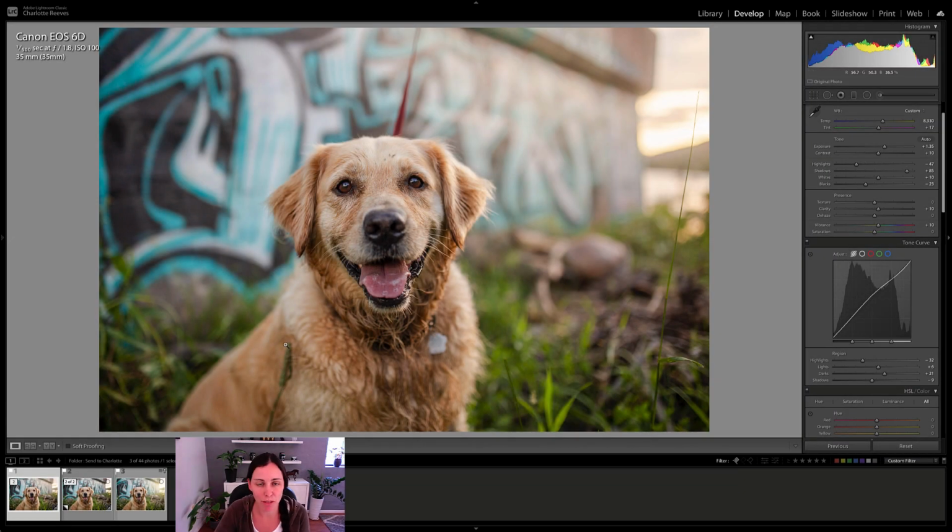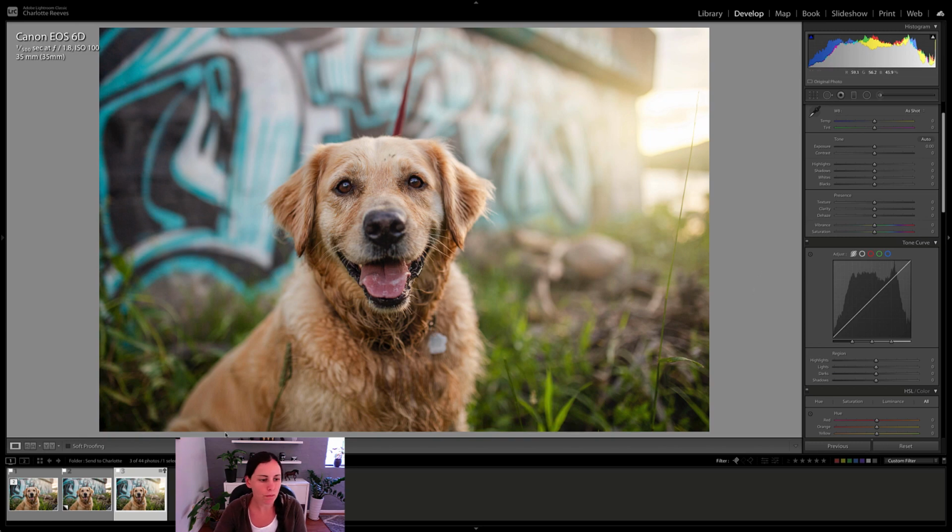So here we are back in Lightroom. I've got 3 different versions here. To start with, I have the version that has all the basic global adjustments that we made in Lightroom, but doesn't have any sort of flare effect over on the right hand side there. Then we've got the flare effect that we did in Lightroom using the radial adjustment tool. And then we've got the flare effect that we did in Photoshop using the gradient and then the blend mode, the screen blend mode. So let's put these 2 images next to each other.